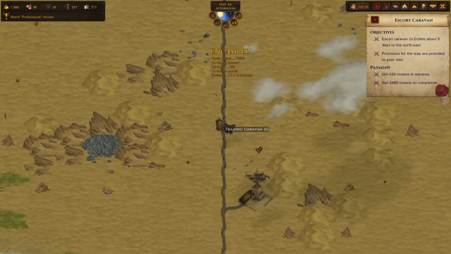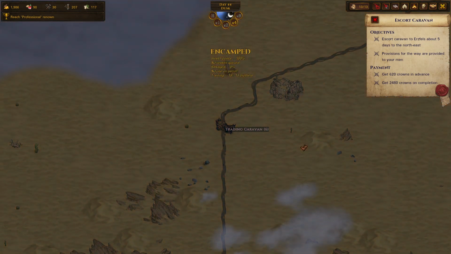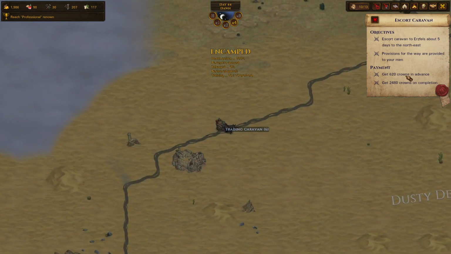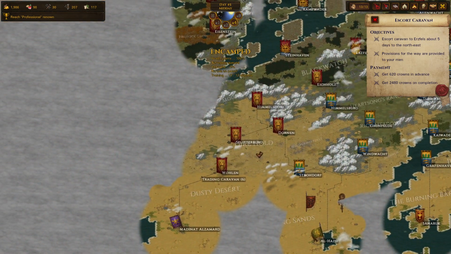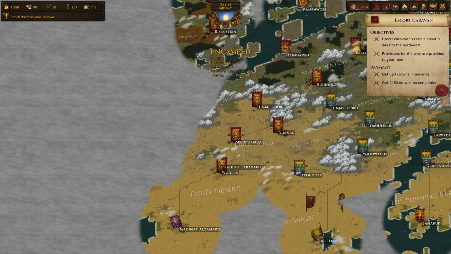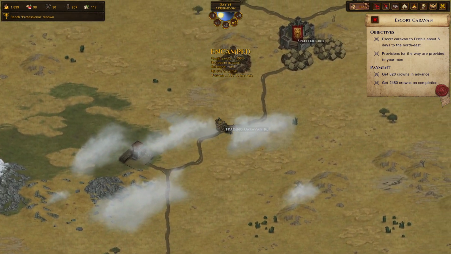And those orcs just got completely ruined there, so we don't have to worry about them. There might be some more coming for us eventually, but we'll just have to wait and see. And let's hope we can defend for 5 days. It's going all the way up there, so we're going to have to do the big... Oh, it's going to make us do the loop-de-loop, isn't it? Because there's no connection going north. Fair enough.